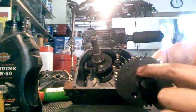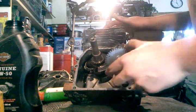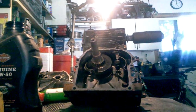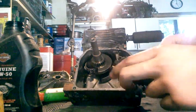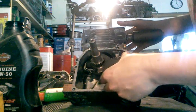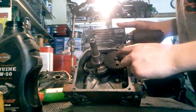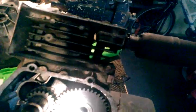So you take your dot and your other dot on your crankshaft and you're gonna line these up. You want to make sure it's all lined up. I'll show you that little line — it's right there with the dot, lined up between the gears. And that means your valves should be lined up.